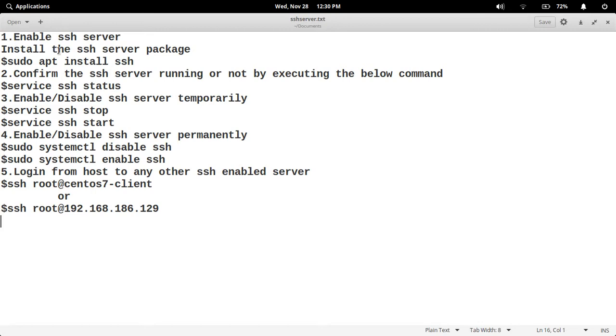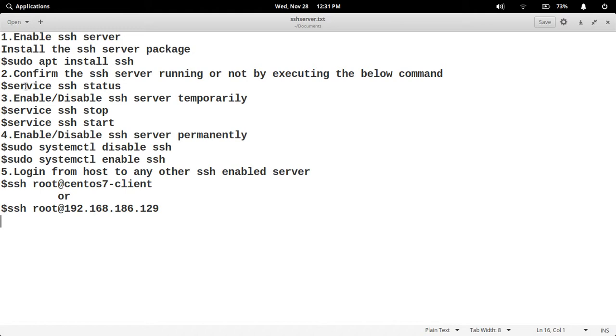So first install the SSH server package here. How to do that? Sudo apt install SSH. And after installing that SSH service, that means SSH server, confirm whether the SSH server is running or not by executing the below command. What is that command? Service SSH status. First step I am not running here because I already installed the service.